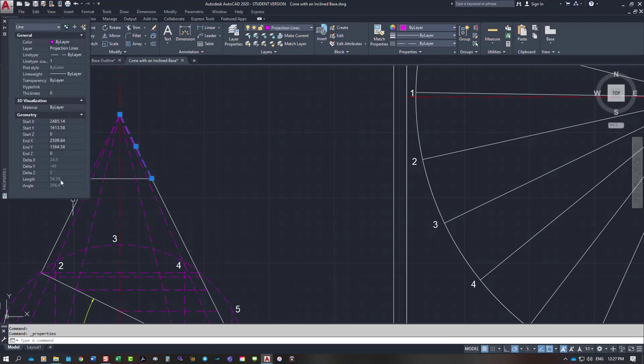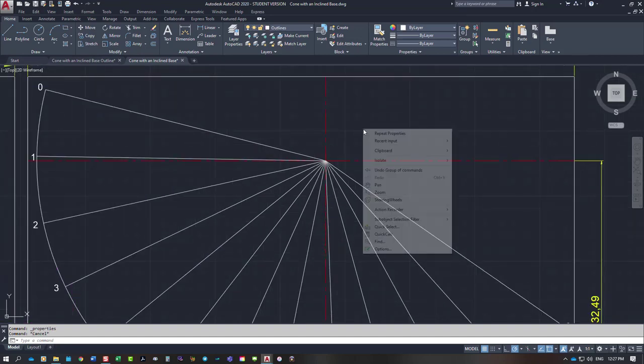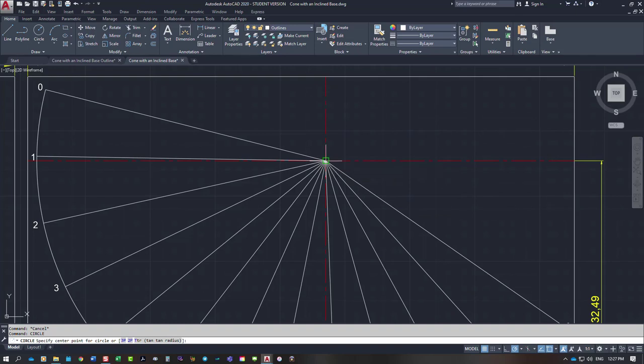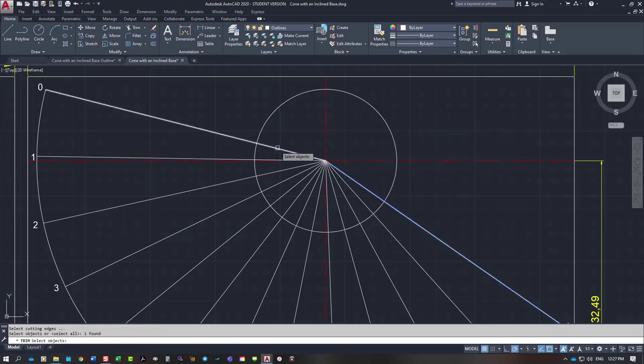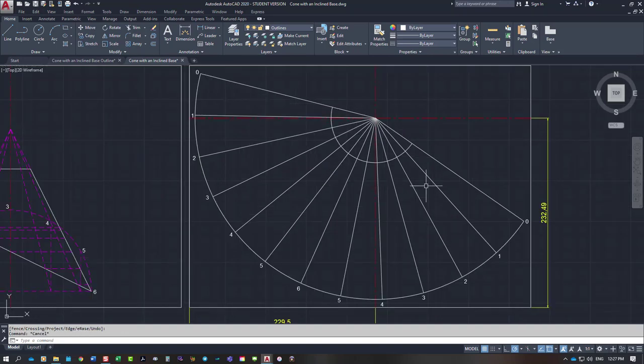The properties for it tell me that it is 54.78 millimeters long. You would set your compass to that and draw the line. So for me, 54.78, and I'm going to trim that out to where it's supposed to be. So that's the very top line on my cone. Sorry, I'm just going to put all these in on projection lines as well now that I've had a thought about it.